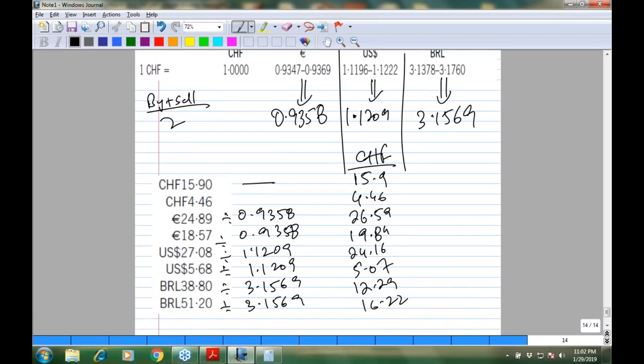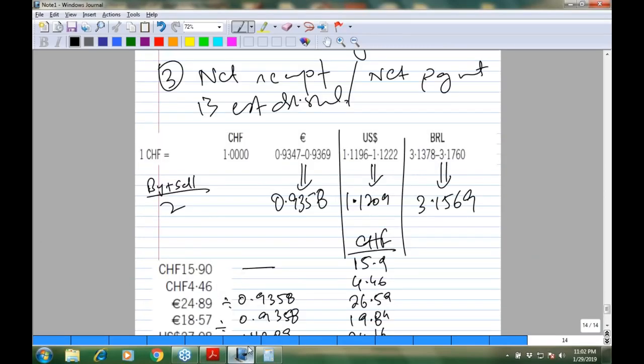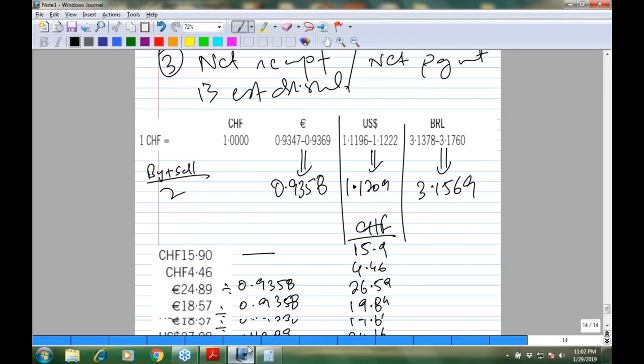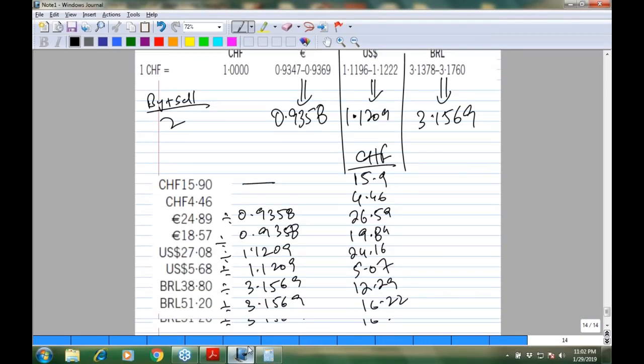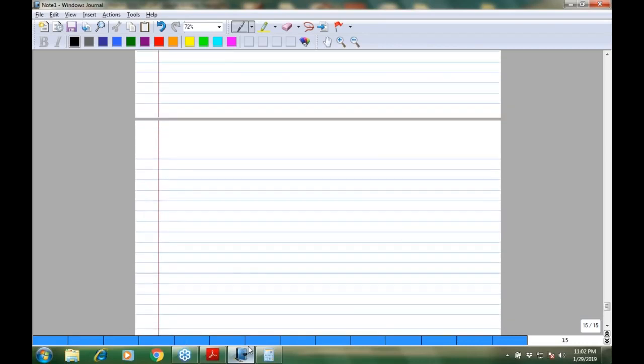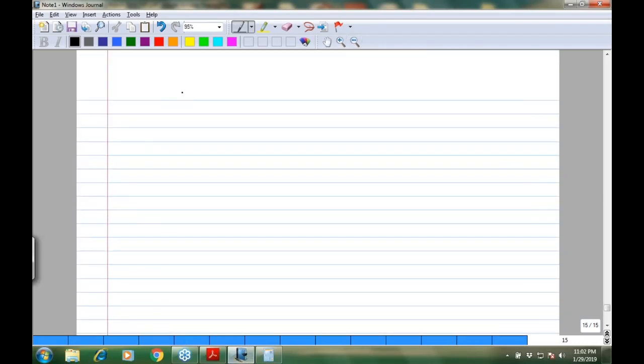Now what you need to do is that, first of all, the first step was that we calculated the mid rate. We knew that the settlement currency is going to be Swiss franc, it was mentioned. Then we converted all of them into Swiss francs. Once we have converted all of them, we need to establish a transaction matrix. How would you establish the transaction matrix?